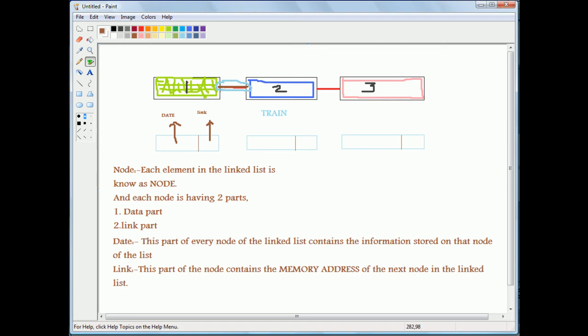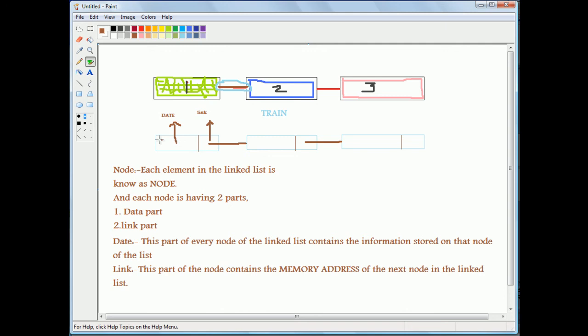My first bogie connects to the second bogie, and the second connects to the third. Similarly, this first node connects to the memory address of my second node, and this one to the memory address of my third node.